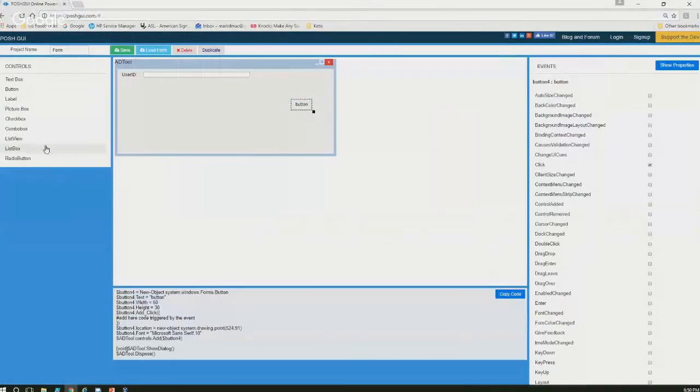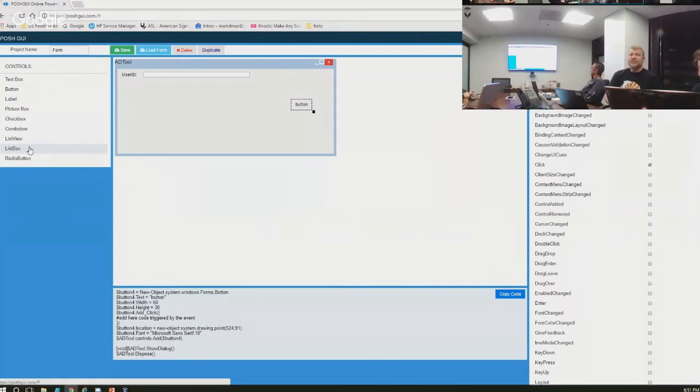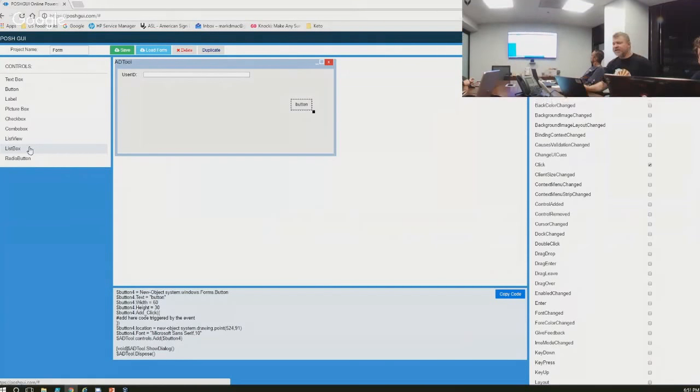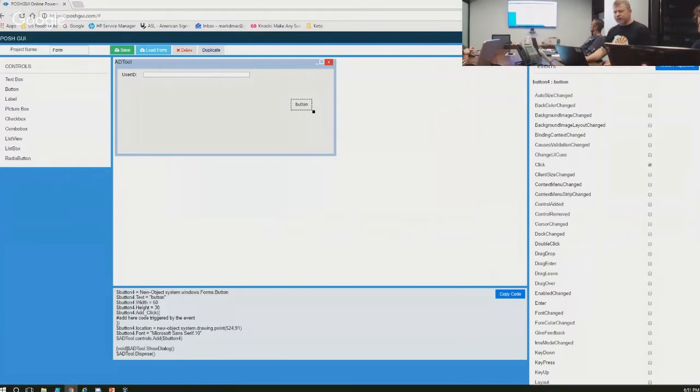So we can see here on the left-hand side, we have a list box. So what I did was I created a list box, and then after I copied the code into PowerShell ISE, I just searched for that list box, and I changed it from list box to checked list box. And that's in the code that I provided to you as well.